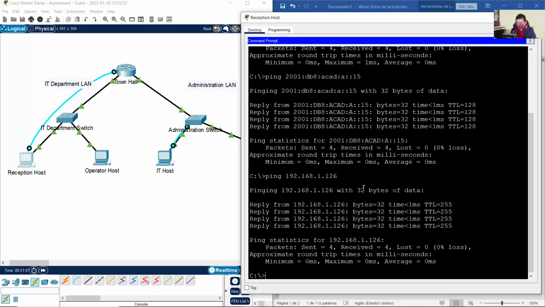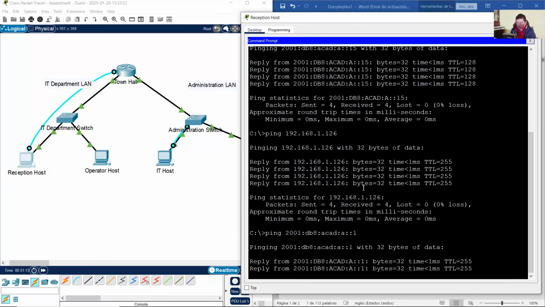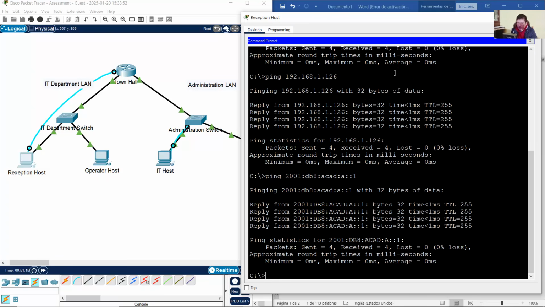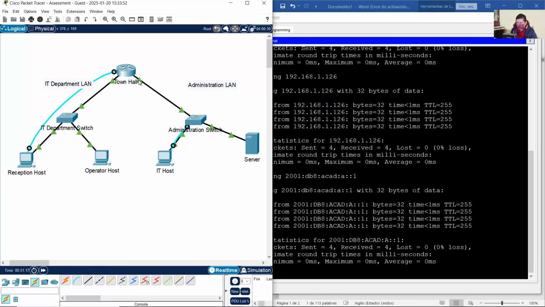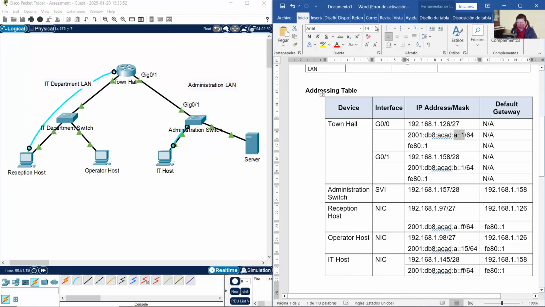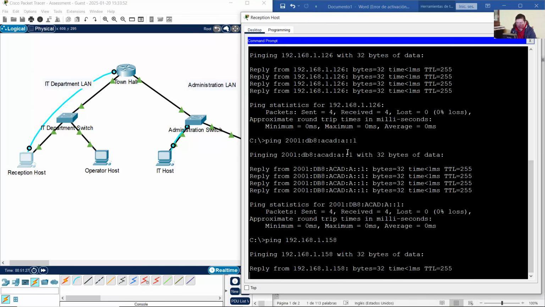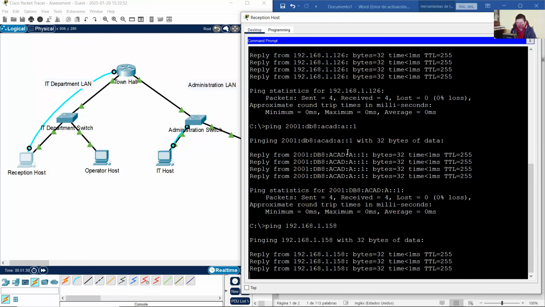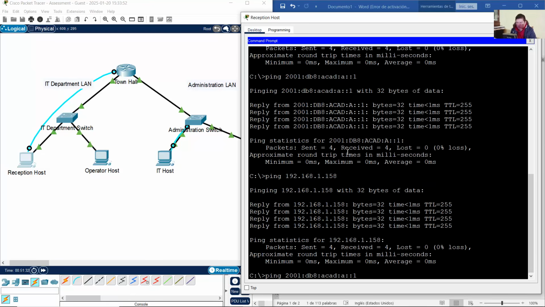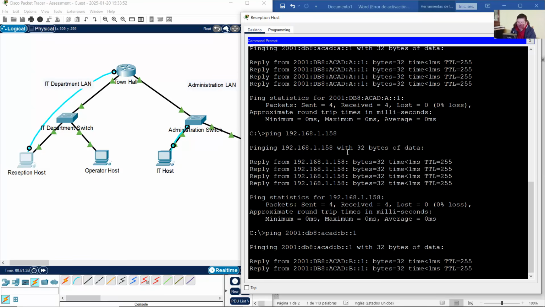Okay, up arrow to repeat previous commands, and A::1. Very good. Ping to gigabit 0/1, 158 and B::1. Success, and B::1. Very nice.